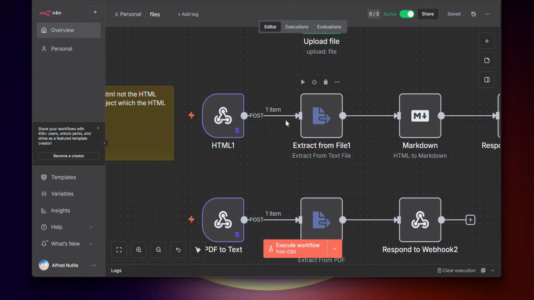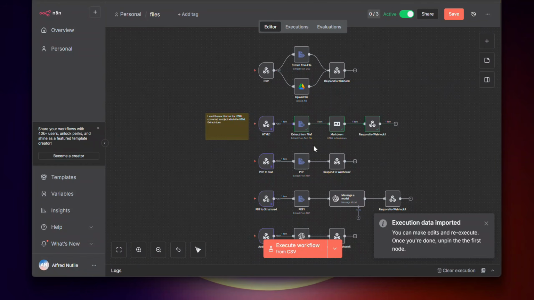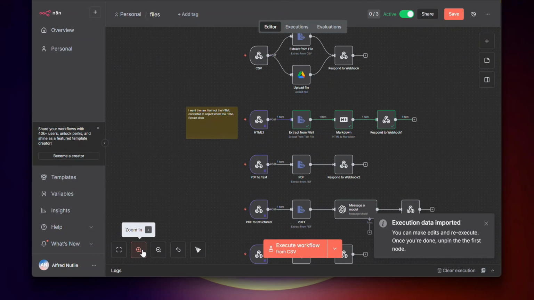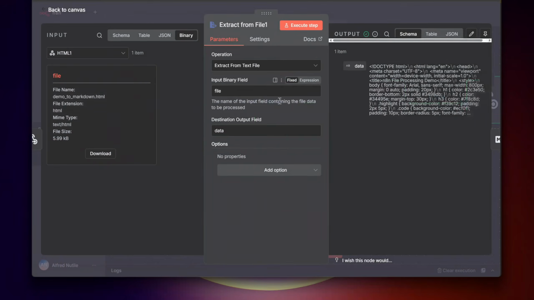And I'm going to reload the browser until I get the unpin, knowing that I've already saved everything. So if I reload the browser, you'll get this unpinned. So just remember, sometimes it happens. And I don't know why. Like smaller workflows, it doesn't happen. So all right, here we are with that past run.